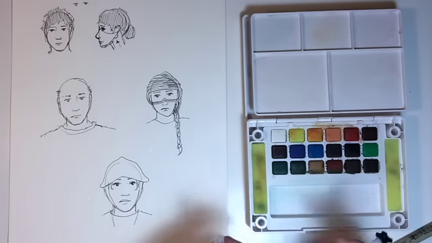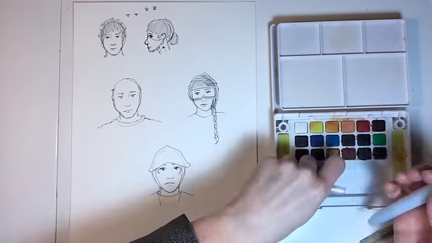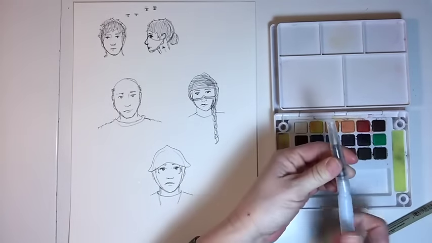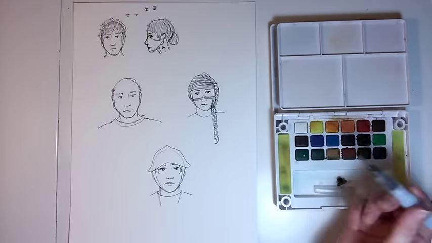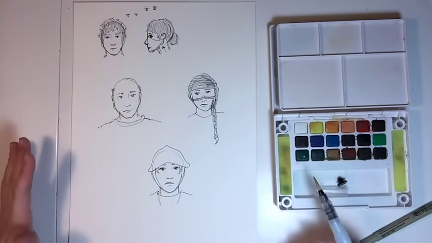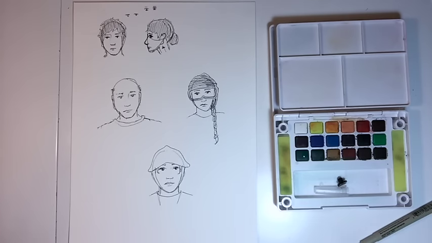But if you're using this set, what you need to do is unplug this, make sure you have water, and screw the cap on to the left. Open it up and then you're ready. The water's in there and we are ready to go. Well, the first thing we're gonna be painting is the skin. Everyone has a different skin tone, so I'll try to do a few different ones in here.